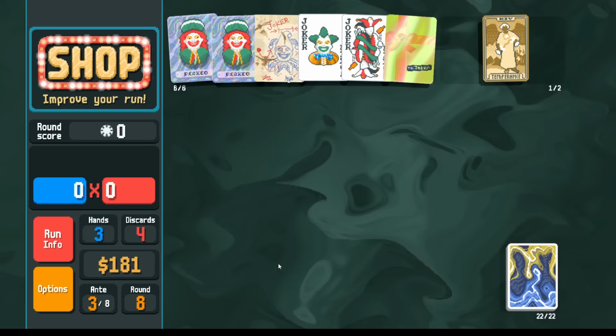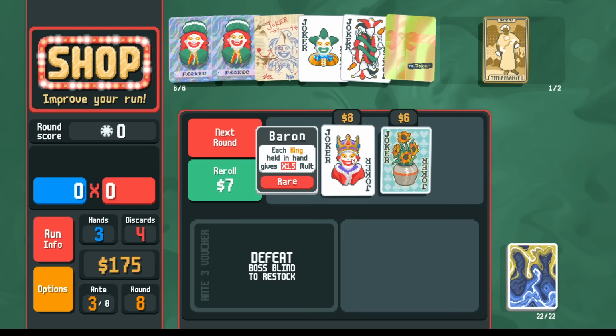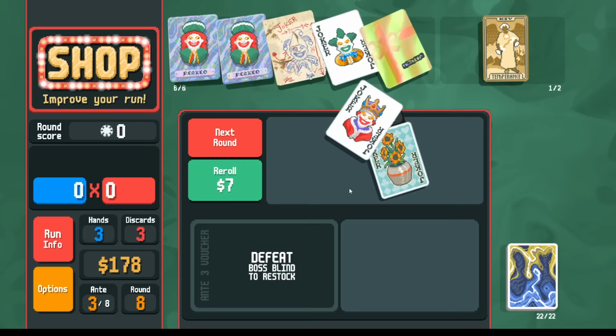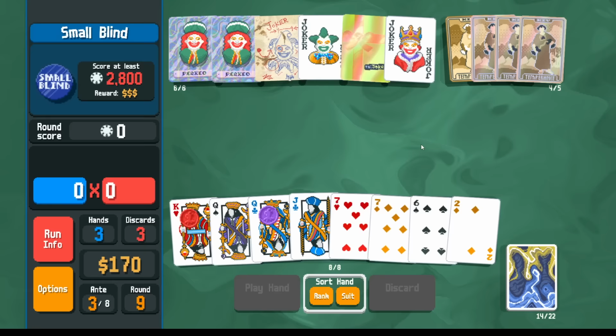And if I reroll just one more time, there's a Baron that shows up. Long term, this is not the plan. Long term, I'm not trying to do stuff that we've done before, with a bunch of Kings held in hand. But short term, I am gonna pick up the Baron here and then go next. So now $40, Temperances. All right, we can go.